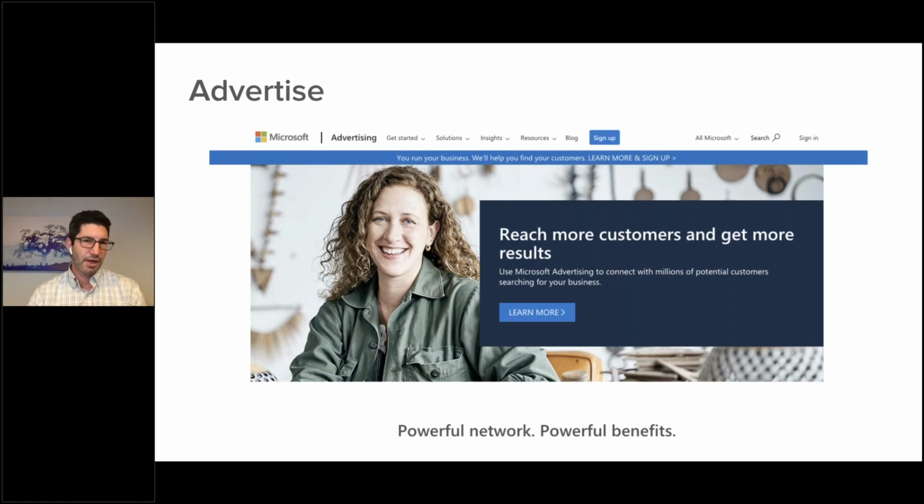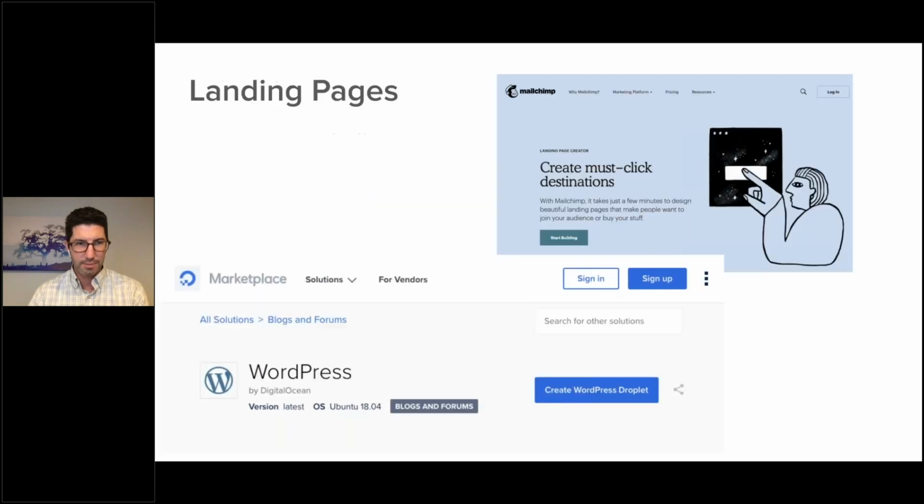And maybe just a thought here, throw Microsoft advertising in as a place to go, not because we have any affiliation with Microsoft, but because as a startup, you're constantly looking for ways to get the most bang for your buck. Maybe advertising on the Microsoft network is easier or cheaper than Google these days.